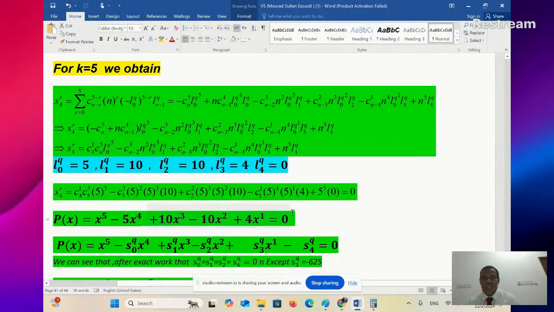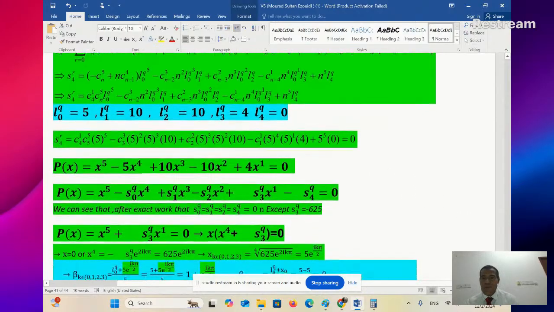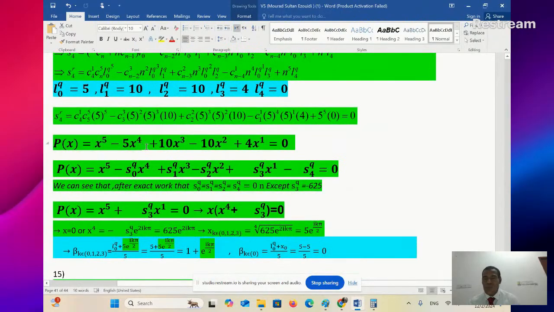So this one after calculation, learners, you have to set that to be equal to 0. Now we will make our conclusion. So this is our original polynomial. When we extend the polynomial equation, now I will write the new coefficient of this polynomial equation as x raised to the power 5 minus 0 for the 2, which is equal to 0, x raised to the power 4, plus S1 of 42 x raised to the power 3, S1 is going to be 0 here, minus S2 of 42 also going to be 0, times x squared plus S3 of 42 which is different to 0, minus S4 for the 2 calculated here will be 0.